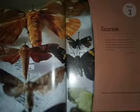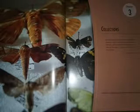Chapter 3 begins on page 18 with pictures of an insect collection, a moth collection. And then on page 19, it's kind of a tan color, and it says collections. And so let's read the quote by Father Armand David. All the sciences which study the works of creation tend to the glory of their author. They are praiseworthy in themselves and holy in their goal. To know the truth is to know God.